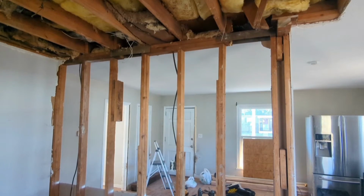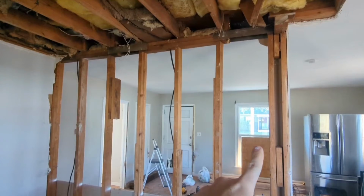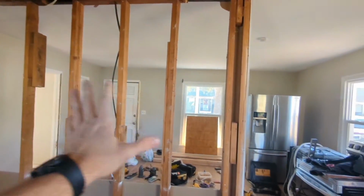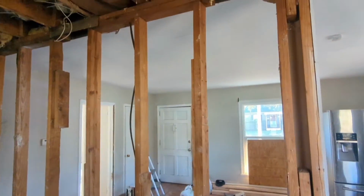The last bit of demolition before I start putting the place together is to take out the upper portion of this wall. This is the kitchen wall looking out into the living room. This is load bearing, and let me show you what that means.